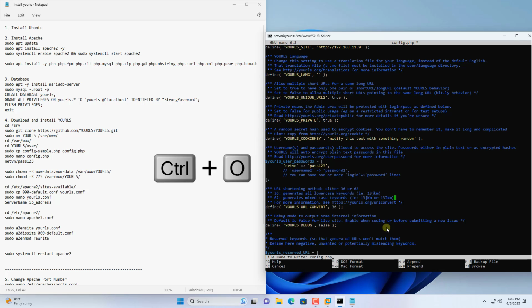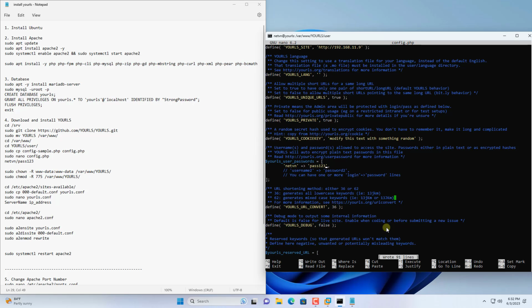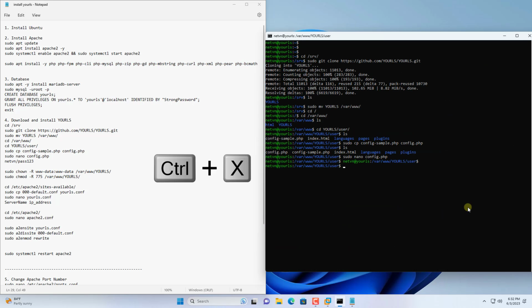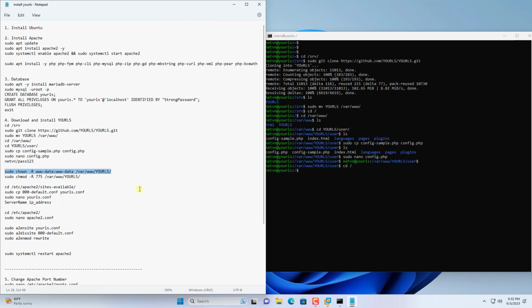Once done, save your changes and close the configuration file. You set permissions with a folder named YOURLS.